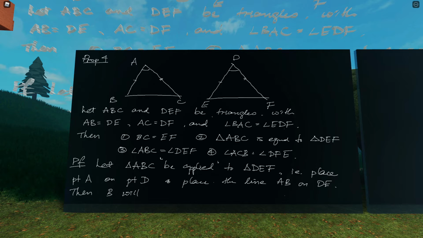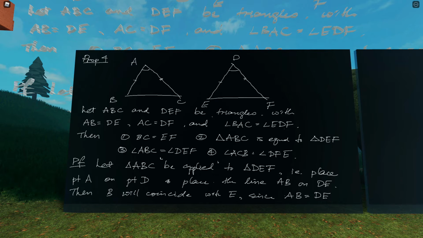And again, we see this terminology of coinciding with E. This is because AB is assumed to be equal to DE. So AB and DE is one of the pairs of equal sides of these two triangles. If you place a point on another point, and you place the lines going in the same direction, then going from A to B is the same as going from D to E, the same length. So the point B must be the same as the point E. Okay, so that's the first argument.